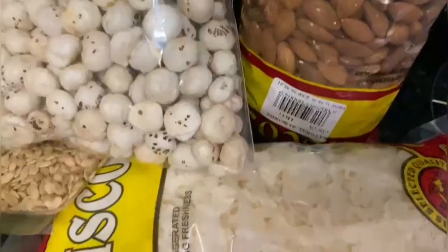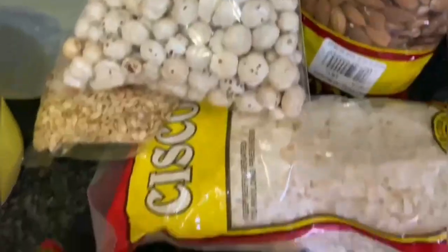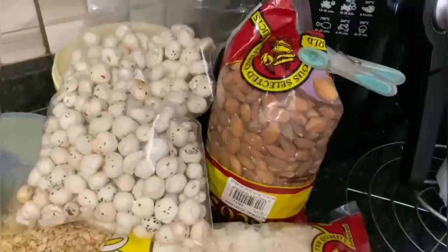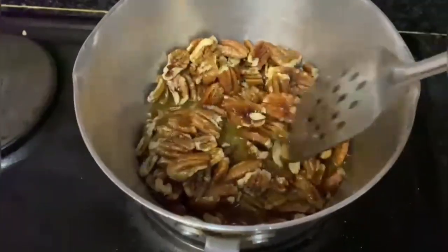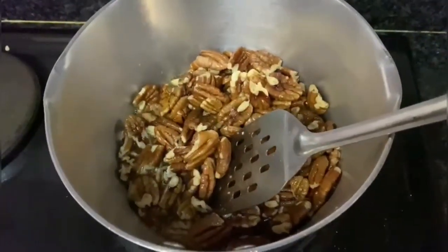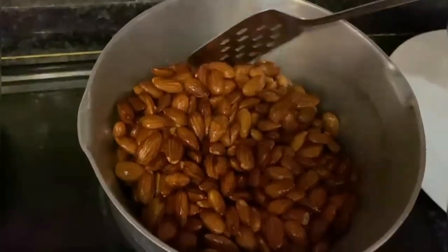So here's my dry nuts, coconut, some seeds, and almonds, cashews, whole nuts that I'm gonna roast and grate and keep aside. The more nuts you add, the better your panjiri will taste, because that's the whole taste in the panjiri. So here I'm roasting in desi ghee. It's better you use desi ghee, but you can use butter oil as well.